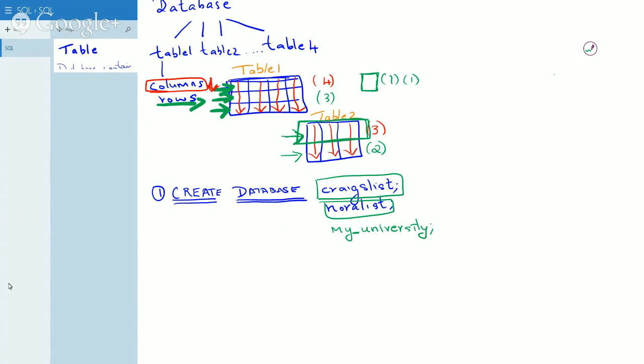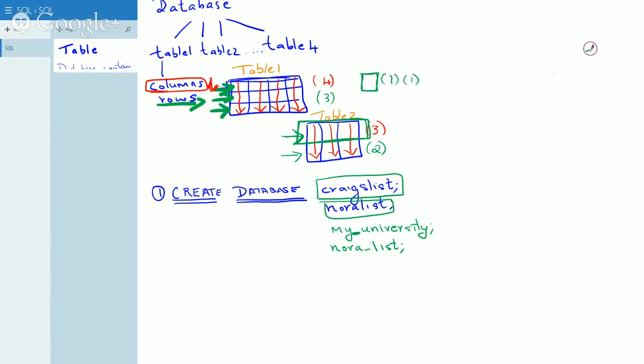you're allowed to use underscores but not spaces. So there are some restrictions. I will talk about them later, but basically you're allowed to use underscores to differentiate between words. For example, if I wanted to say Nora's list as Nora underscore list, I could have done that. Okay, so that's the way to create database, right?